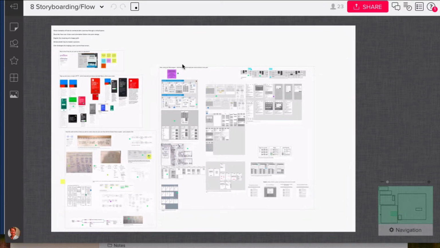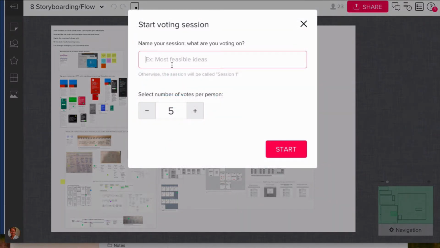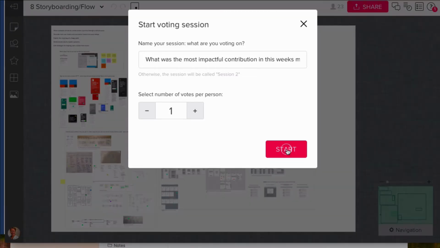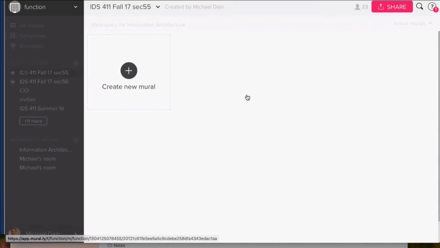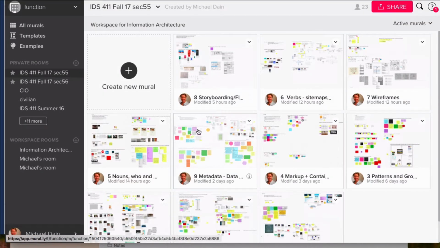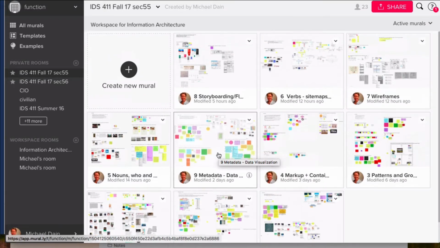How do those ratings work? Well, let's start in one way. We'll go ahead and start this voting session. I'll give you a vote, and we'll play with this idea. There's voting involved in Mural, and hopefully we get an idea of how that metadata works. If we go into this week, we'll talk about metadata, or data about data. How does it work? What does it look like? So we're looking at week 9, metadata.